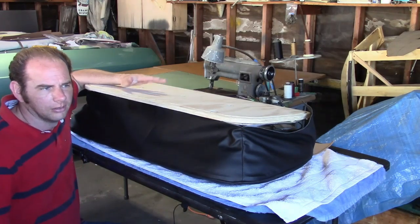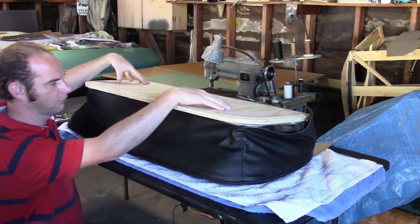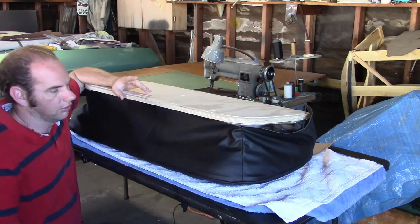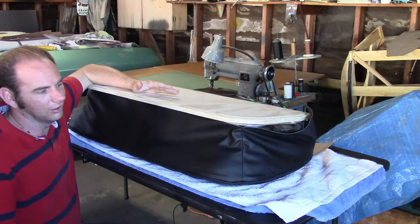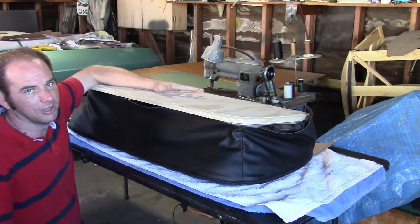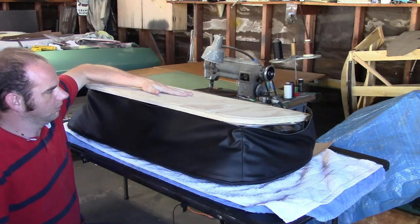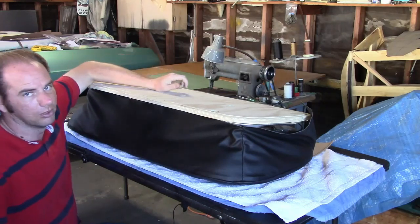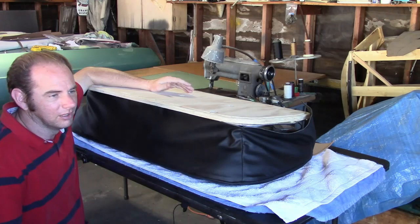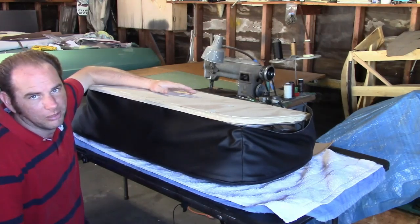If you're wondering how these were done originally: the entire seat assembly upside down would go on a press about the same size as the seat, which would compress it to the right height with the springs properly tensioned. These springs are supposed to be under a slight tension — a lot of upholsterers just nail it on wherever it looks good, but these springs actually have to be compressed to a certain point. Once compressed, someone with a hammer and nails would go around and nail it all, then it would be inspected. A lot of them had some serious flaws because it's a cheap mass-produced car, but I'm going to put some time into this and get it to fit as good as I can.